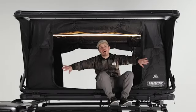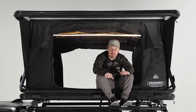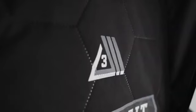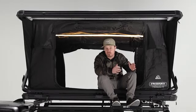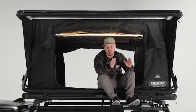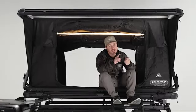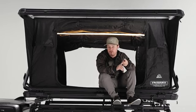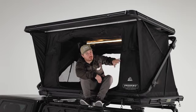Let's start with the outside and then move to the interior, beginning with our proprietary tri-layer tent material. The tri-layer material is created through a process known as sonic welding — essentially similar to a down jacket in the sense that we put poly cotton in between two separate layers of 150 ripstop veneer. This gives us an insulation factor that is much greater than just about every other rooftop tent on the market. We have customers camping in the winter in Canada and people in the desert camping in the summers. It is a true four-season tent. Version 2 now comes with an awesome hexagon pattern that is even more ruggedized than version 1.